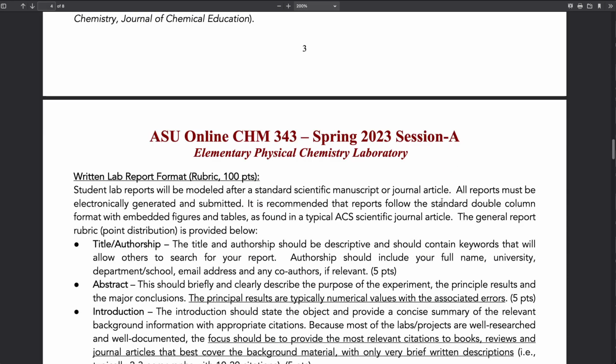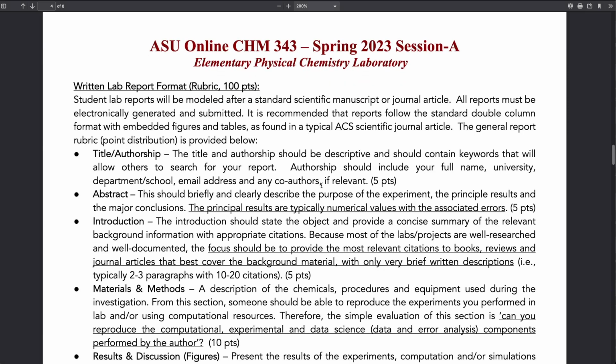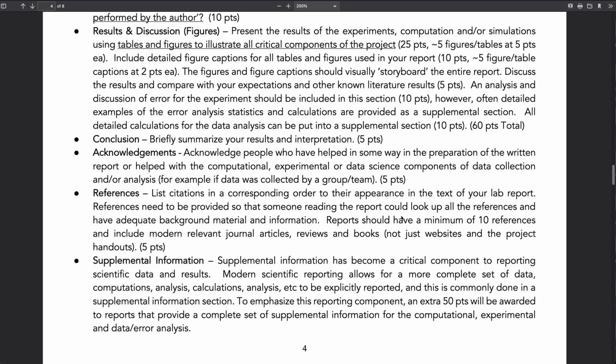And on page 4, a lot of details of the breakdown of the rubric and points for each of the standard components in an ACS scientific journal, or in this case, a written lab report, are broken down here. So this can be used to help with both the peer review as well as generating the report by students, and shows where the emphasis is as far as evaluation and point assignment for each of these.